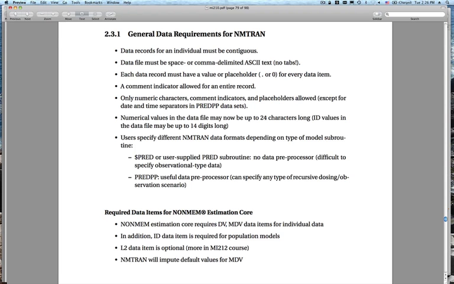So it's difficult sometimes to deal with some observational type data using $PRED, and we'll only use that for the algebraic type solutions, simple single dose PK or non-PK type models. When we get into multiple dose PK, especially in a population context with superposition or carryover of concentrations from one record to the next, that's when we need to use the model library, the PREDPP, and that does change the way that we code the dosing and observations.